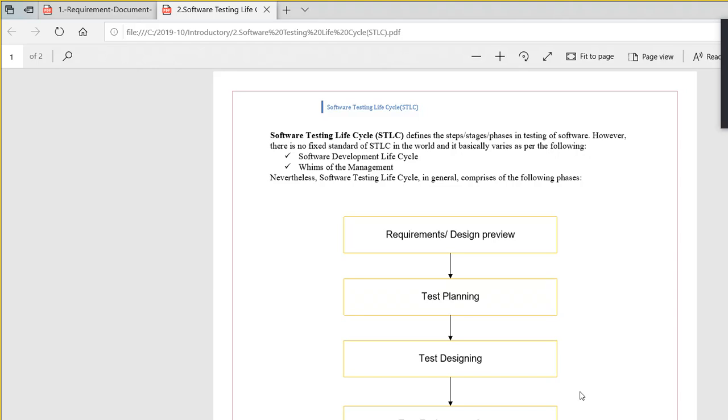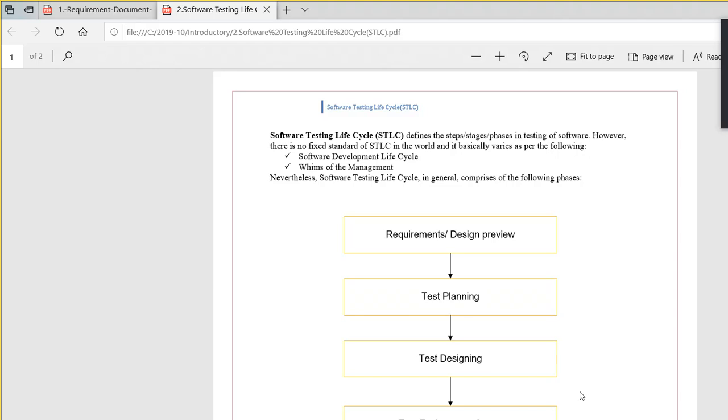And then after the soil test they prepare a design, right? And then according to the design they build the structure. So everything has phases, those we follow. Same as in software testing, we follow certain steps.